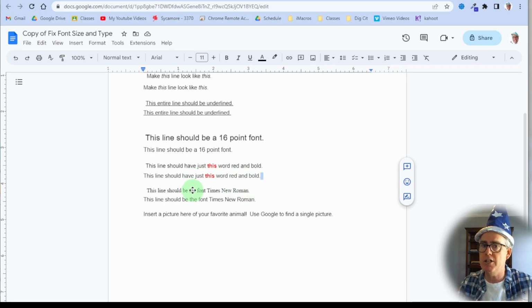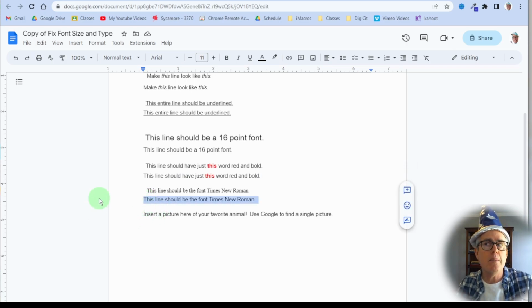Changing fonts. Changing fonts is a fancy way to make your document really pop. Change the font. Right now, since I've highlighted this, you can see, once again, you highlight by clicking and dragging. The name of this font is Arial. Not that Arial. This is just the name of the font, Arial.